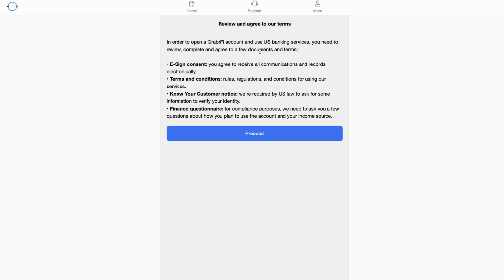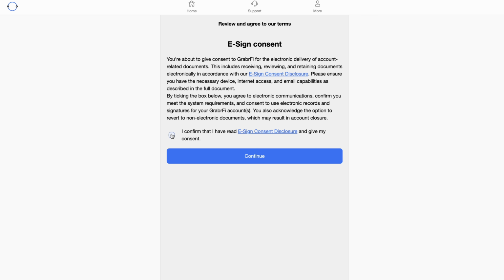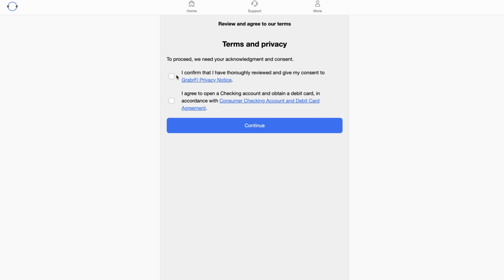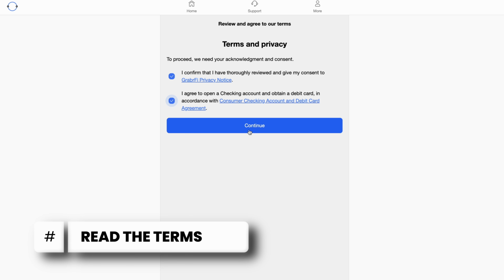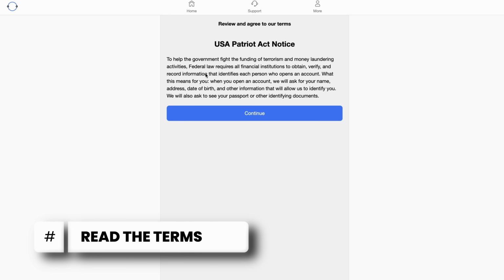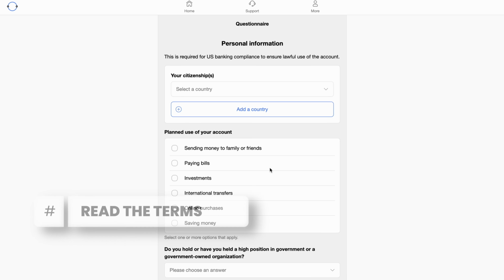And I must tell you this beforehand, GrabrFi is one of those companies that really takes their terms of service very seriously and they don't want any shady dealings going on their platform. So you want to really take your time to understand what you can do and what you should not be doing with your GrabrFi account if you value it and you want to really keep your account. And I tell you, GrabrFi is a really valuable account, especially if you can't have access to platforms like Wise and Mercury or Relay. I implore you to take your time to really understand GrabrFi's terms of service.